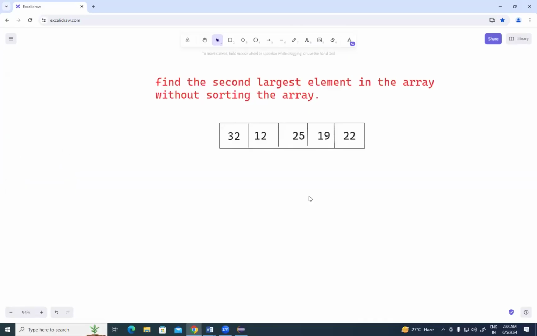Some elements are there like this. Could you tell me who is the second largest element of this array? 25. The second largest element in this array is 25.